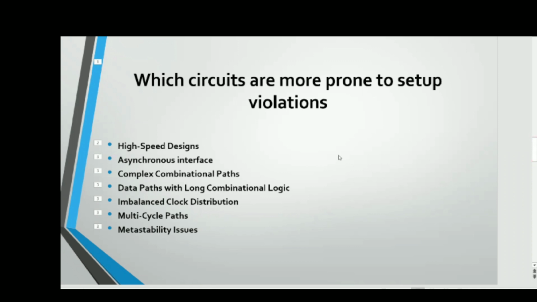Then another kind of circuits are asynchronous interfaces. Asynchronous interfaces are the circuits or designs, friends, where we are crossing multiple clock domains. Like we are not working on a single clock domain. We are moving from one clock domain to another clock domain. The meaning is that we are not working on the same clock. There are different clocks. So when you are moving data from one clock domain to another clock domain, there are chances of a setup time violation. So circuits like FIFO and UART, handshake protocols.